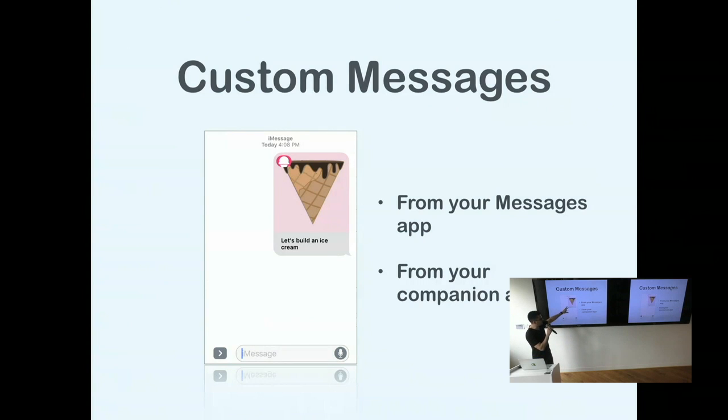And when I tap on it, it's going to take me to my app if they have the app installed, or they're going to take me to the App Store if they don't have the app installed. But the good thing about this, and this is the feature request that was added from the bug report, is that you can compose this message from either your Messages app or from your companion app. Let's say I'm in the music app, I will be able to share music with people and have them linked to my app without directly having to do it through Messages.